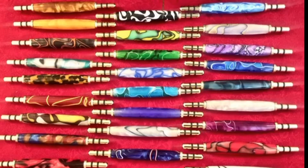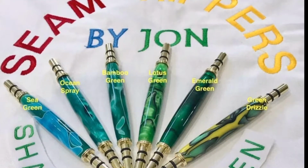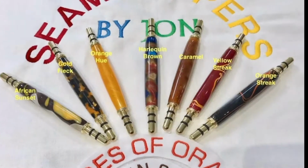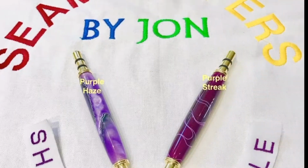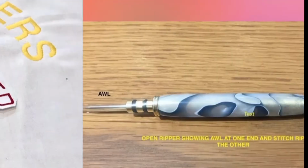Number 9 is another Etsy find. Now, unfortunately, we all make mistakes, and when we do, a seam ripper is really needed to be at hand. And these seam rippers from Etsy are such a great gift because you get a seam ripper on the end and you get a pointy tool on the other end, sometimes called a stiletto or a tailor's awl, and that you can just use to help feed your work through the machine.